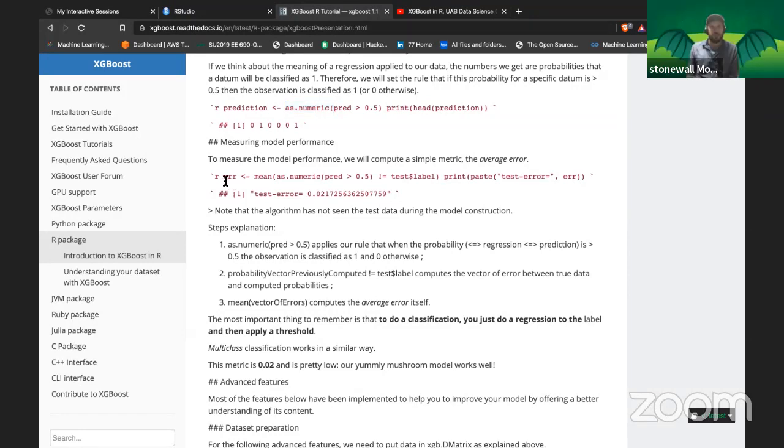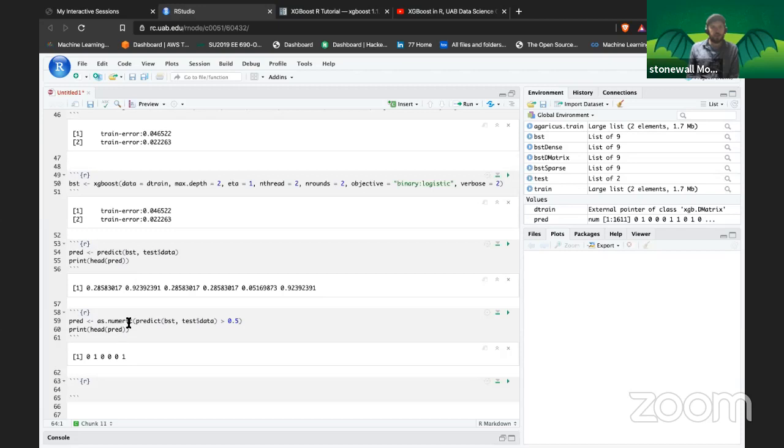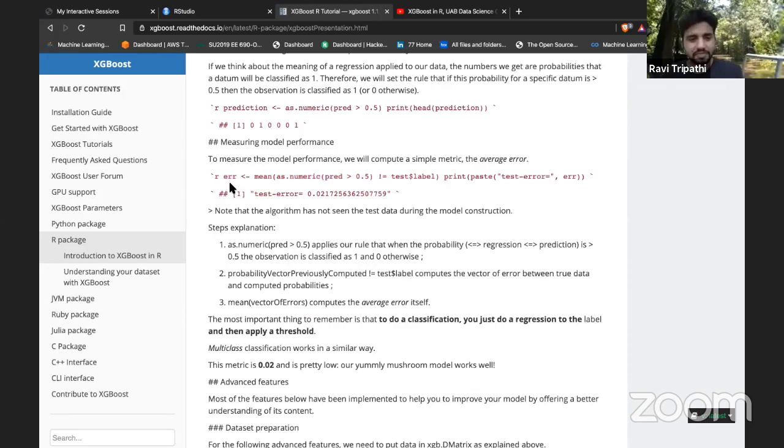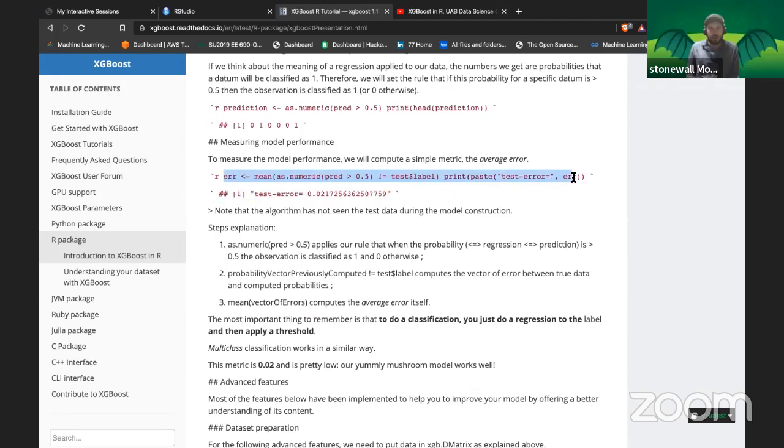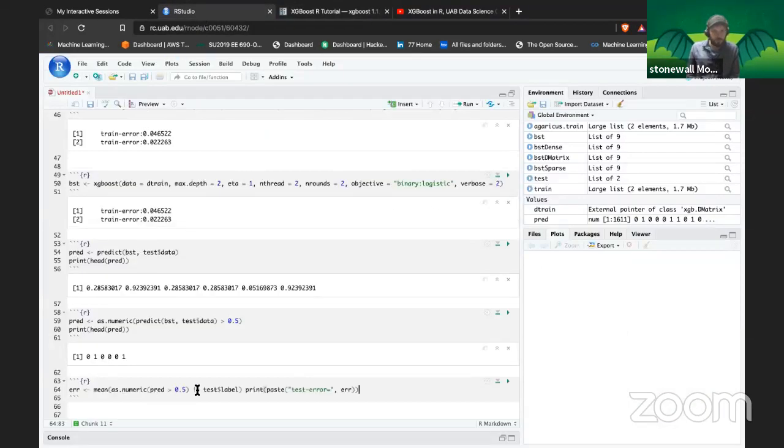Yeah. And so after we do that thresholding and tell it to spit it out as numeric, we get our classes as zeros and ones. It's not really meaningful at this point because we have no measure of how good we're doing compared to the ground truth. So let's look at our error. And I think that's this line here.